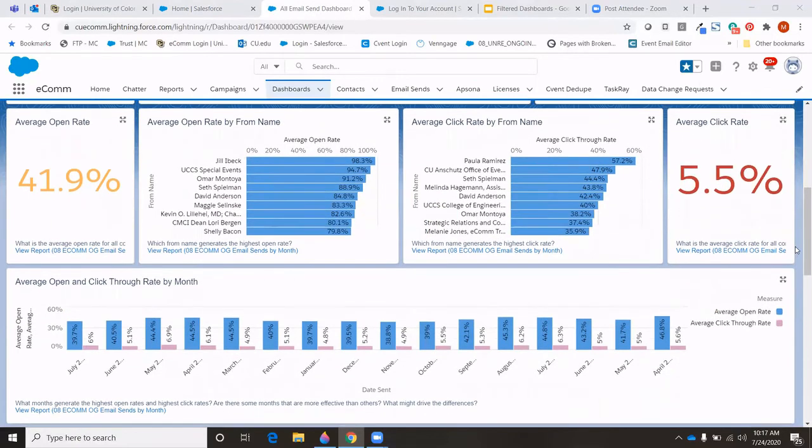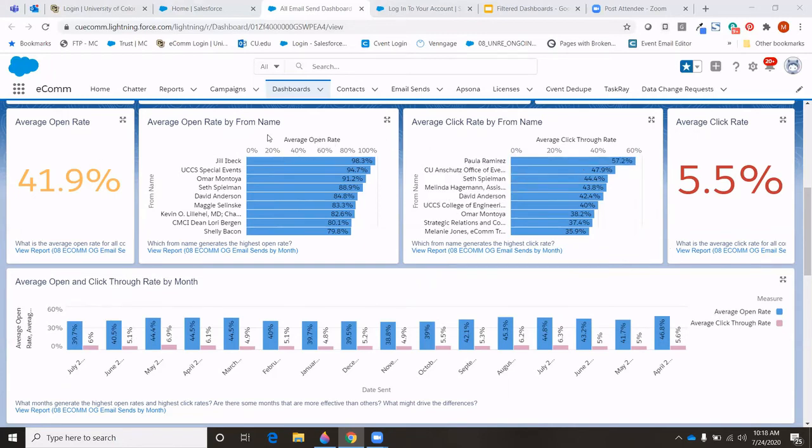This next section here, it's interesting as you go through this, it's a lot of similar information, but a slightly different perspective on it. So looking across average open rates and average click-through rates. Over that time frame and everyone, what's our average open rate? And that 41.9% is pretty good as far as an industry standard. So very impressed there. And same is true for that 5.5 click rate. But it will be interesting for you all to look down at a business unit level.